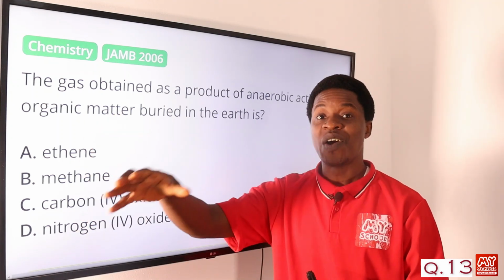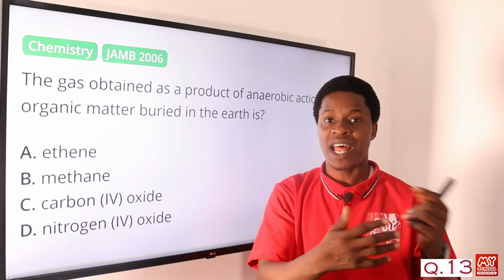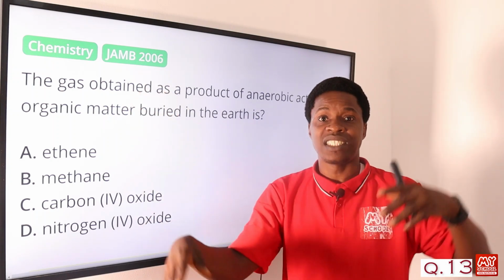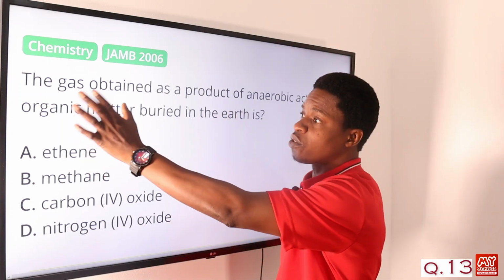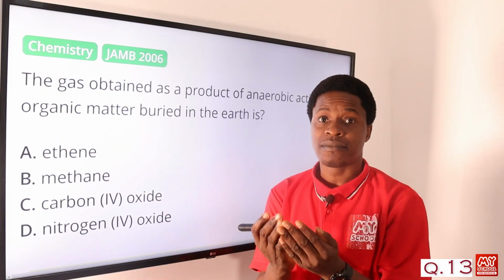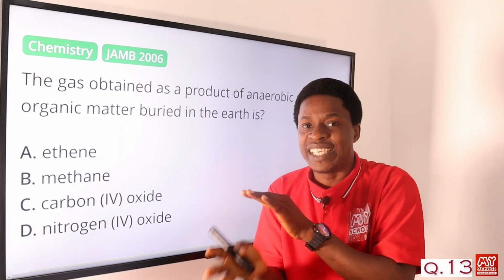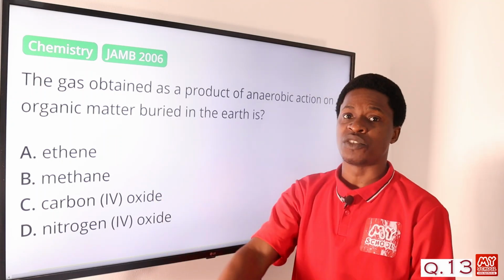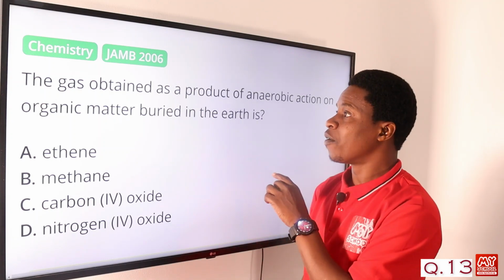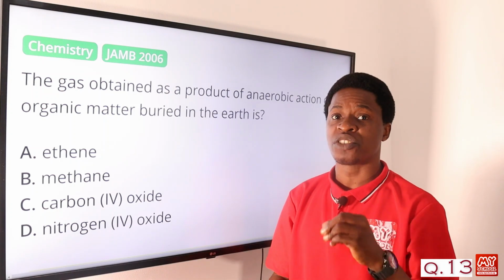Like we talk about organic chemistry, the chemistry of natural products from plants and animals. We talk about fatty acids, carbohydrates, proteins, and so on. So we talk about organic matter. Now, if you get a dead plant, for instance, and you bury it underneath in the earth, you dig a place, then you dump the organic matter into it. Now microorganisms will act on it, and then decomposition will take place.